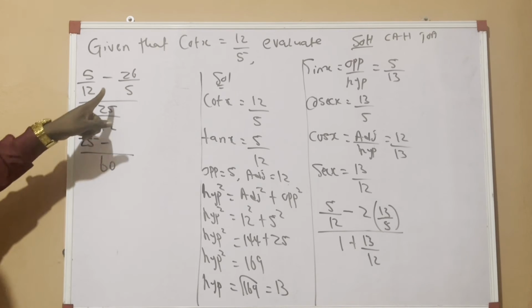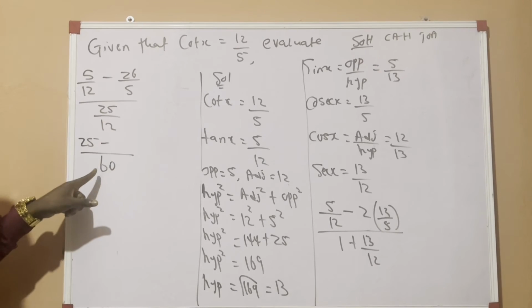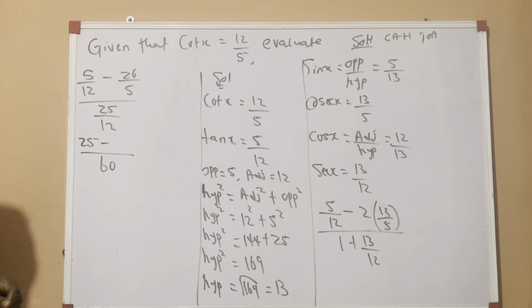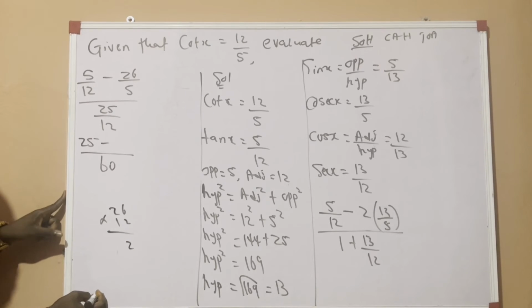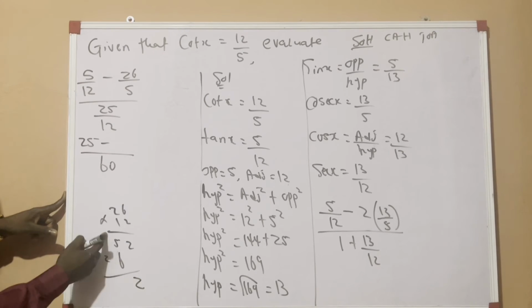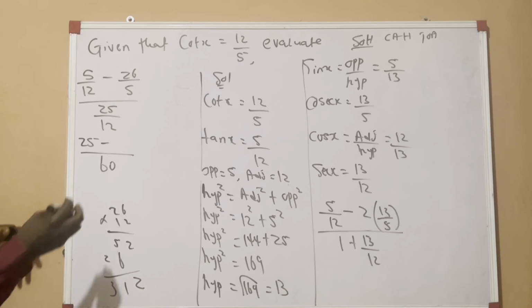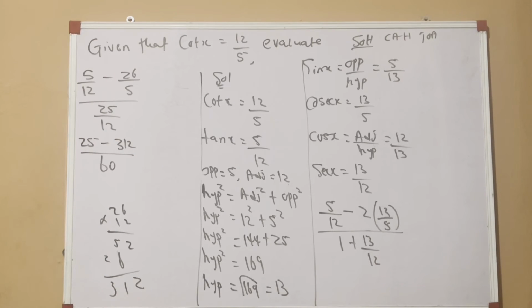Minus. If 5 should divide 60, I'm going to get what? 12. Now we're going to use 12 to multiply what? 26. So let's do that. 26 times 12. 2 times 6 is what? 12, minus 1. 2 times 2 is 4 plus that one is 5. 1 times 6 is 6. 1 times 2 is 2. 6 plus 5 gives us 11. So we have 312. Are you with me? So here becomes minus 312. Good. All over 60 should be LCM.